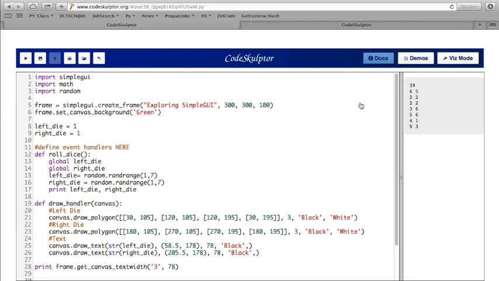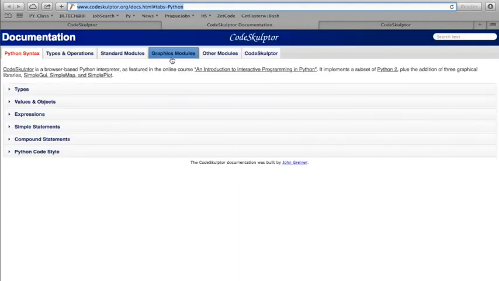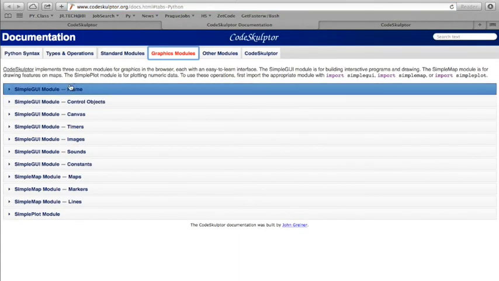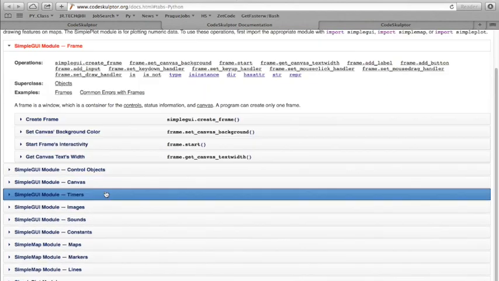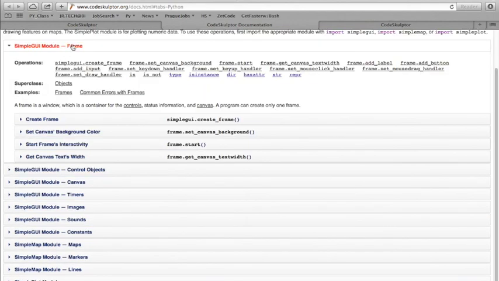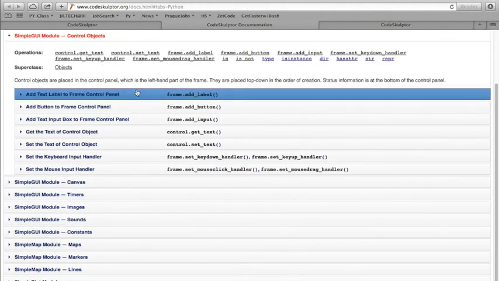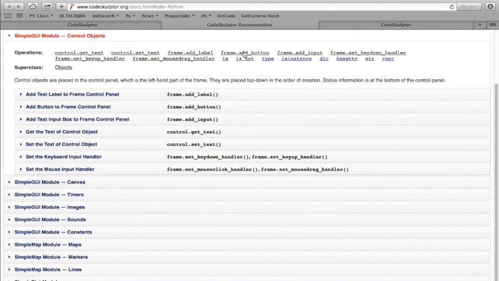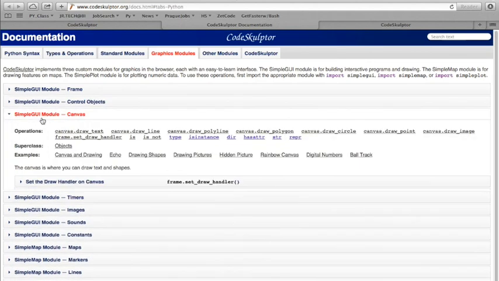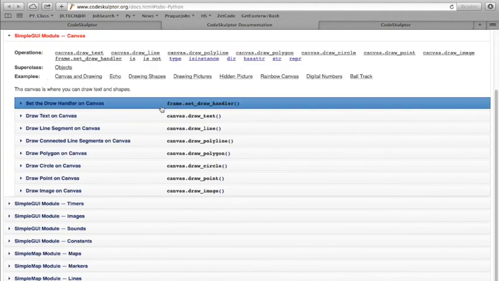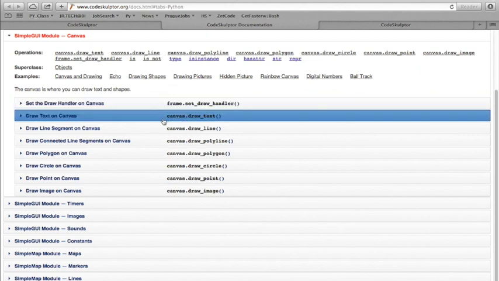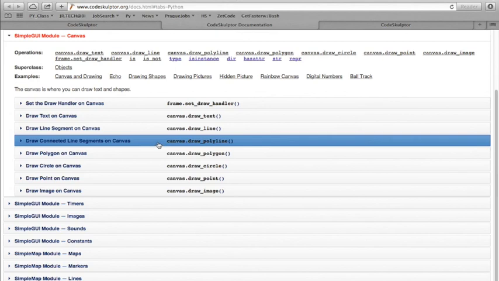If we click on the Docs tab in Code Sculptor, and then on Graphics modules, we can find out how to first create our frame under simple GUI module frame, how to create control objects like adding a button, how to set draw handlers, how to draw text, and how to draw polygons.